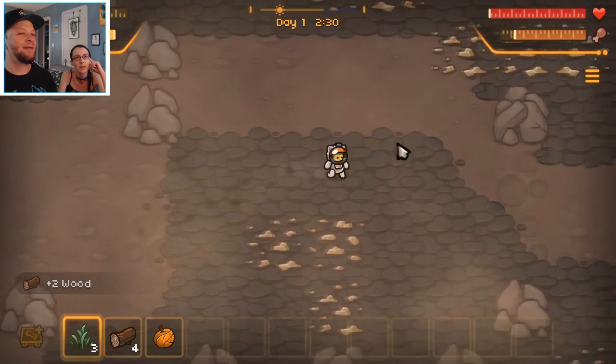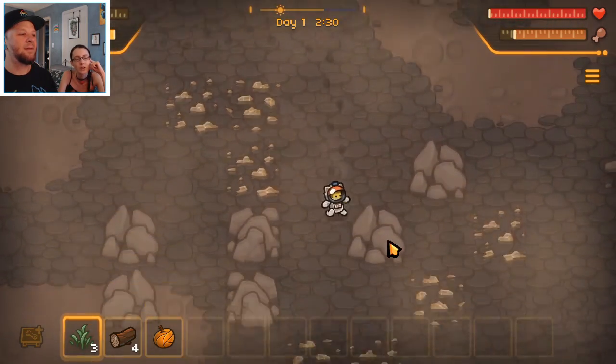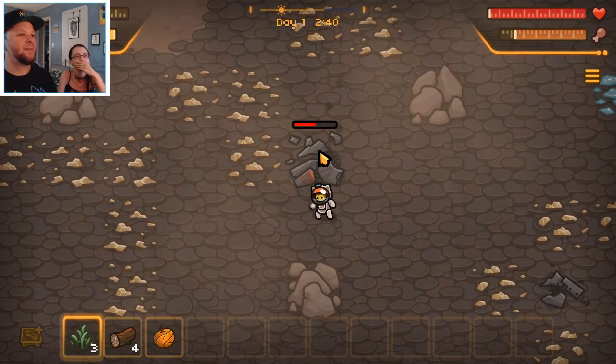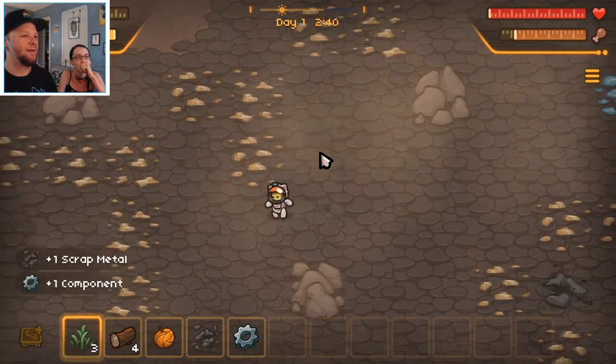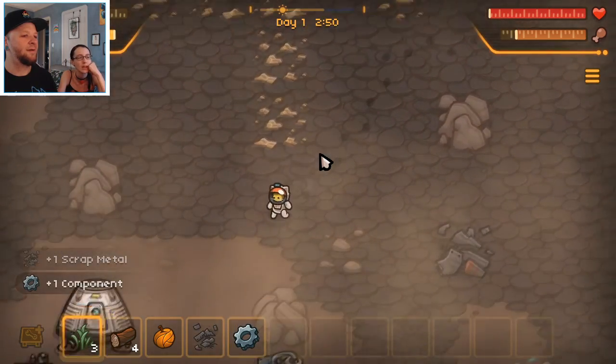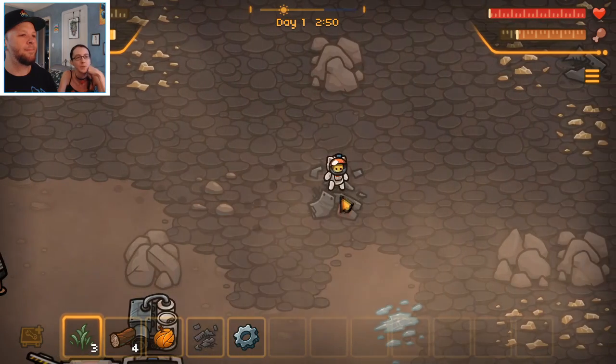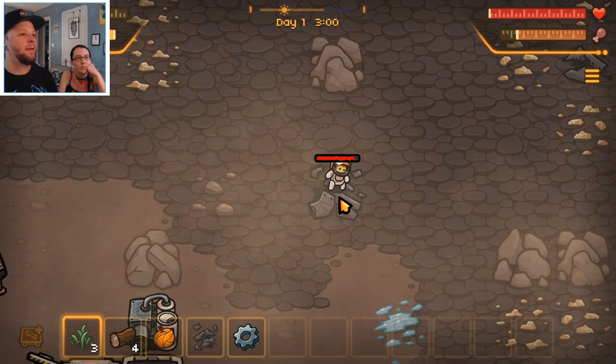All right, we got time. I'm just gonna... I know. I just want to know that it works before we. That's fair. I'm gonna grab these scraps though, so we can make a... We got shovel, some components. I want to make a shovel. That's fair. Okay.